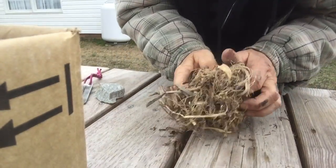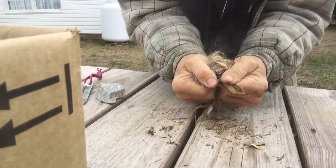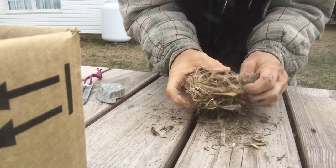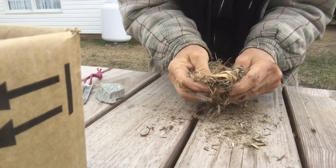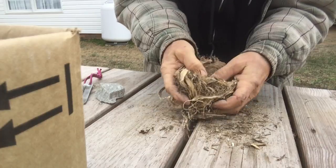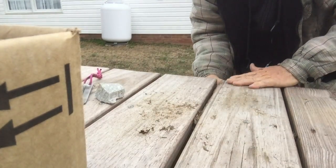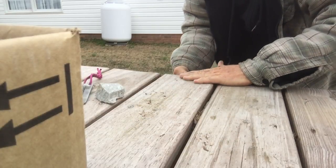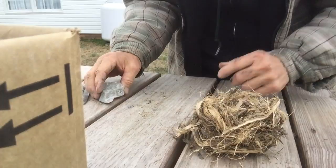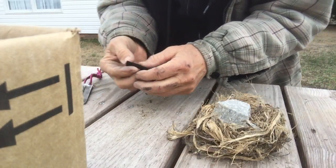So anyway, when I get this bark, I want to tear it up. I want to make it so that there's something there that an ember could strike and get going. I'll make a little bird nest like this, and I'll take the fine bark and put it in there as well, because it'll start up really well. And now I'll put this rock to hold the wind from blowing it down.